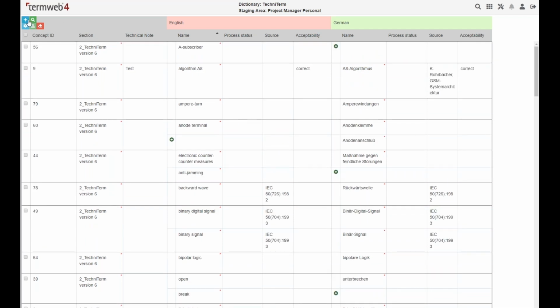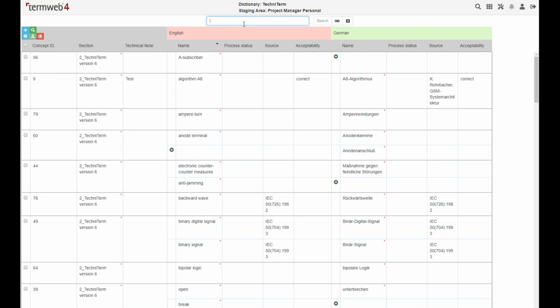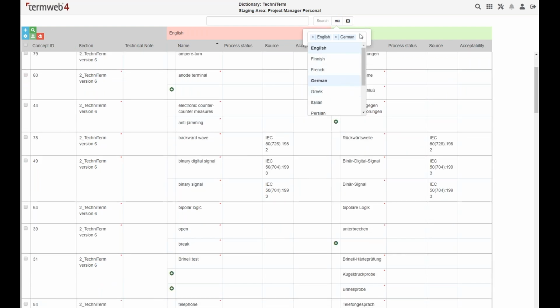Up here to the left, we have a number of buttons. First and foremost is a small search icon. Clicking on that will open up a small search bar. And we have a little cool functionality in the staging areas that actually lets you search through multiple languages when you're searching for a specific term. If you click on this secondary button here, you can see which languages I'm currently searching for. And these are the ones that I've actually selected to show in my staging area. You can actually add more languages that you wish to search through, but for now, English and German will suit my purposes fine.